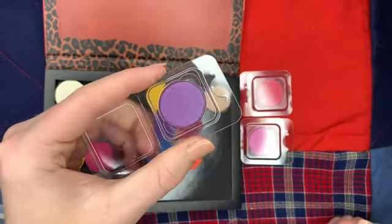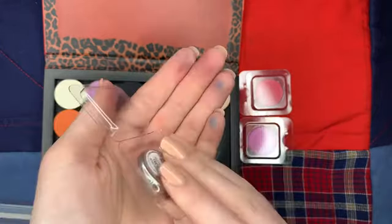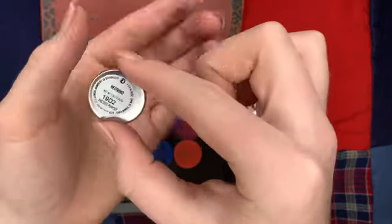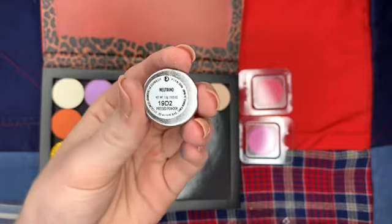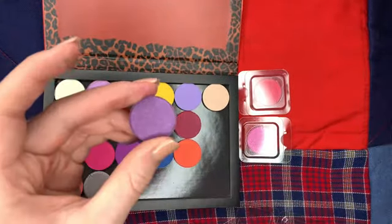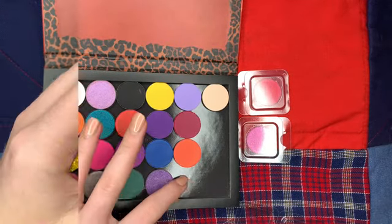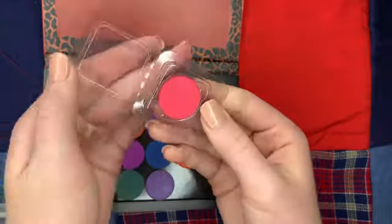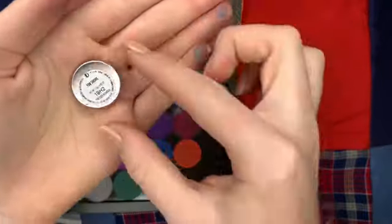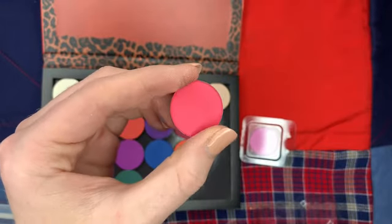You do. And thinking about this, I really don't have that many shimmery purples. So that is another reason why I got this shade right here. It is in the shade, I don't know how to say this. Why does Colourpop make all these shadows so hard to pronounce? Sis, give me a break, please. I'm tired. Ooh, this one is so stunning. I cannot wait to use this. So this is in the shade For Sure. I think that's how you say it. I don't know.